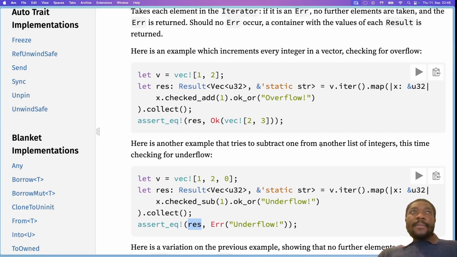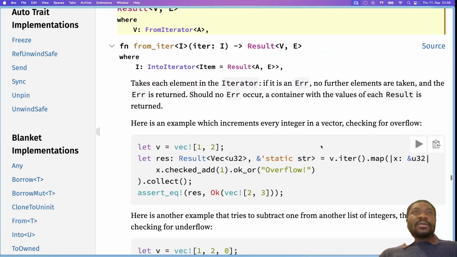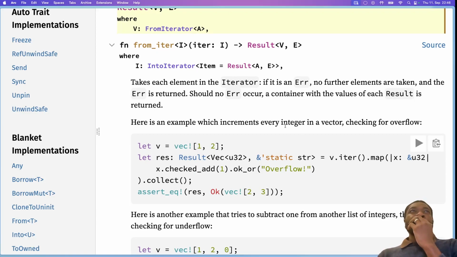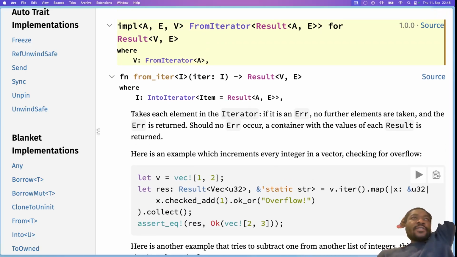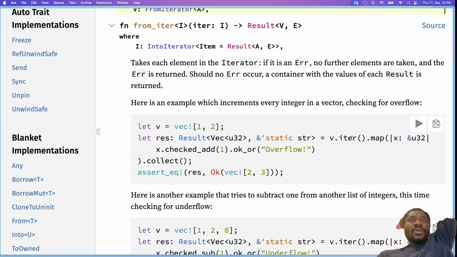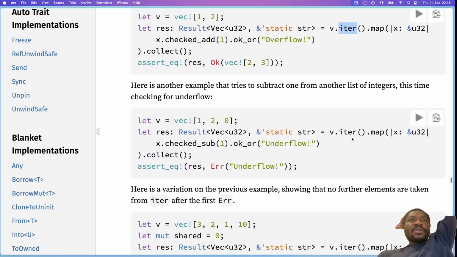But hold on. This is supposed to be about using from_iter, but we do iter here.